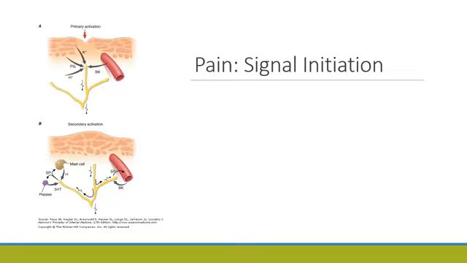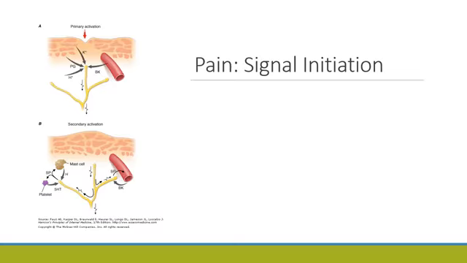If we inadvertently cut through any small blood vessels, that's going to release bradykinin. And all these intracellular components really serve to activate or stimulate those primary afferent nociceptors, which is the nerve that we see here. Once we trigger or initiate the signal, it is going to continue up along the nerve, ultimately reaching its way to the brain. That's called primary activation.